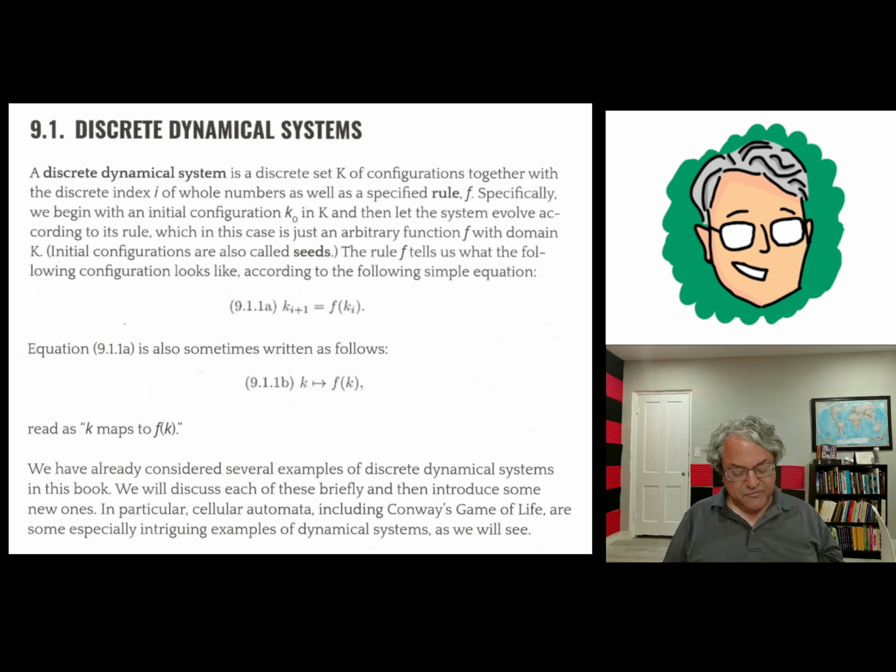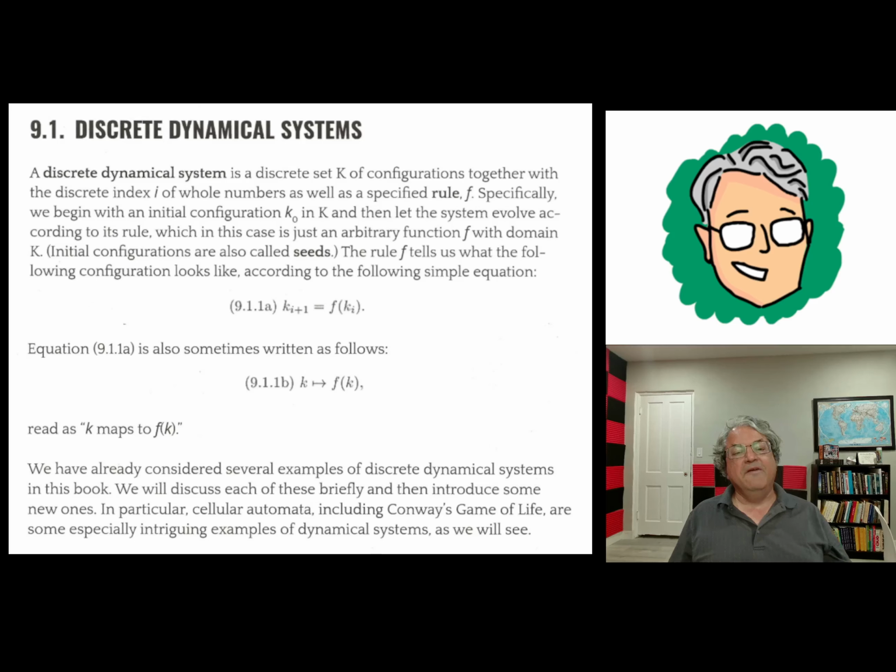And then after the next time, we apply some function, usually a nonlinear function, to give it more interesting behavior. So we have some function I'm calling f, and then we just say k sub I plus 1 is f of k sub I. In other words, f tells our system how to evolve. And there's another way we can write this equation. I'm calling that equation 9.1.1a. We can also just say k maps to f of k. That's kind of a shorthand for what's going on.